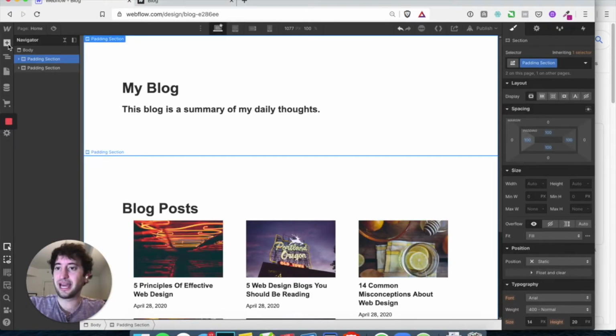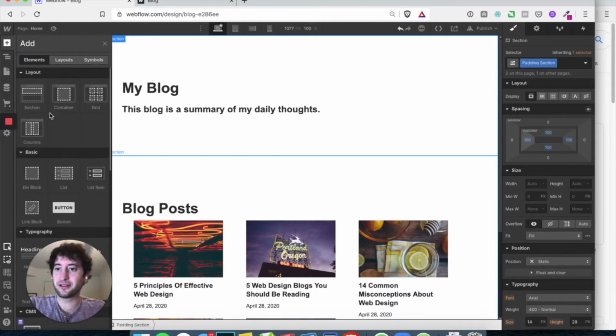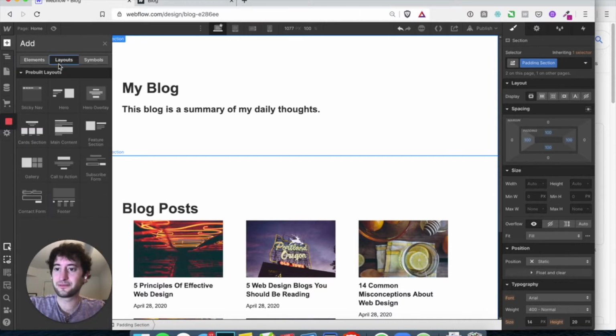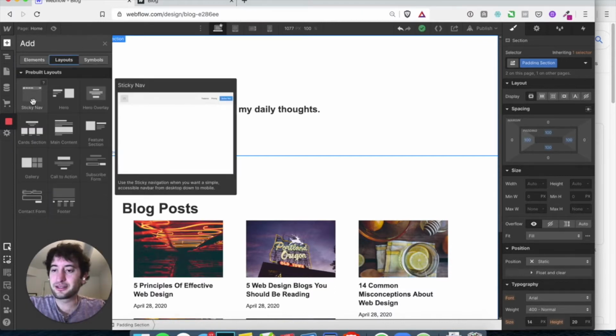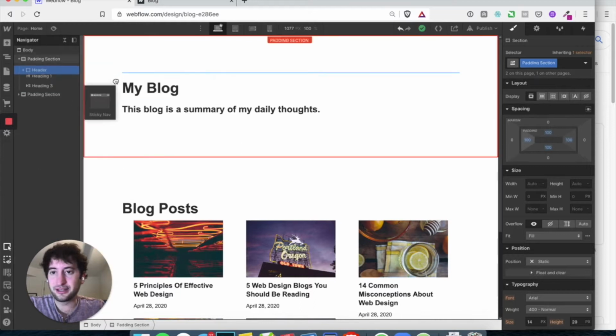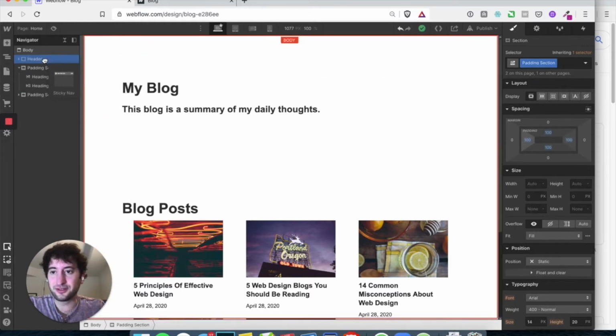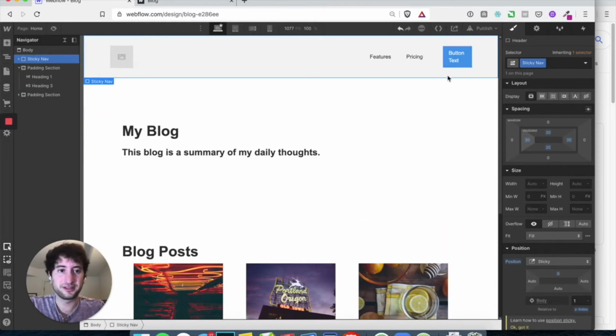So let's click add, and to make this easy for now, let's go to layouts, and let's click on sticky nav right here. And let's drag this into the top. Perfect. So here you can see it's sticking to the top, and it has information about the site.